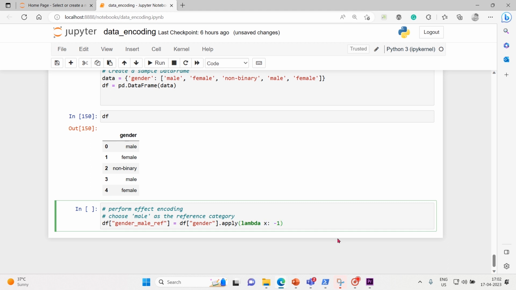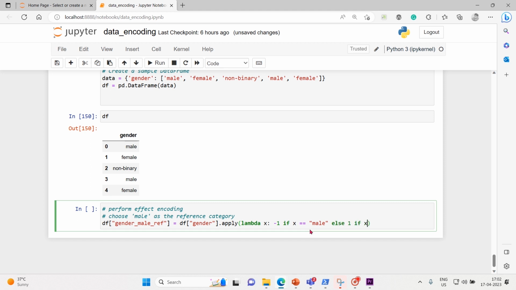If x is equal to male, then the response of that lambda function should be -1, else 1.